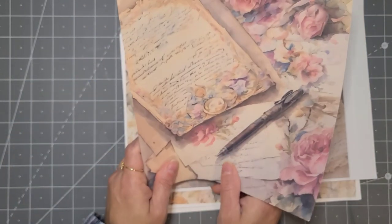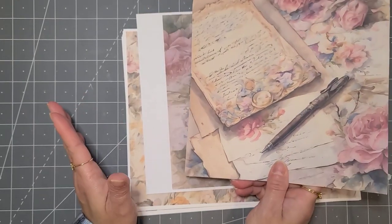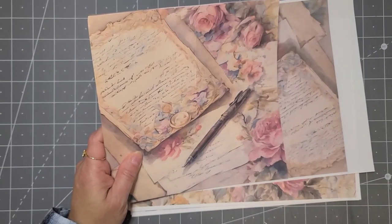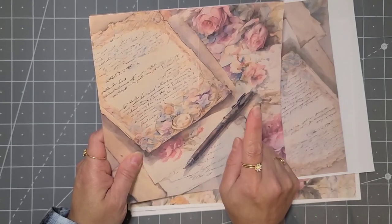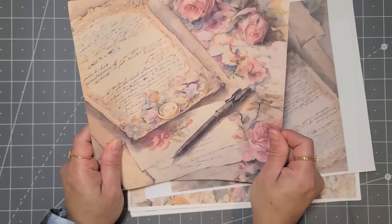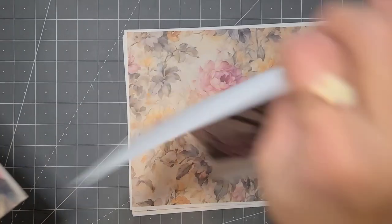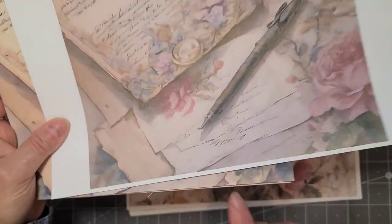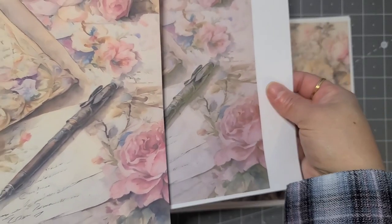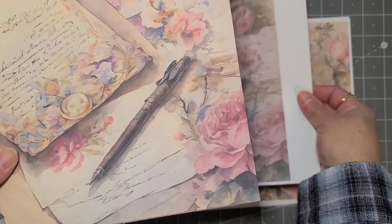She shows you so many different ways to use an envelope — not just a regular envelope but even those junk envelopes that we throw away. She shows you every single time how to make a different pocket. Anyway I love it, so just go check it out. This one I purchased from her — I got it in the mail printed already. I love the paper so much. It was so thick, very smooth and beautiful, and the colors look amazing. If you look at it you see the difference between this one and this one — it's completely muted.